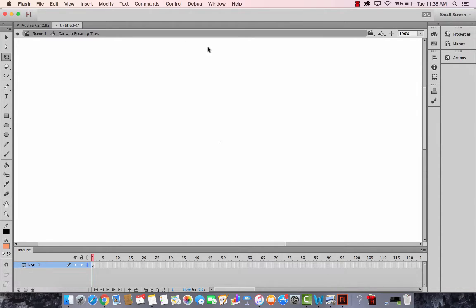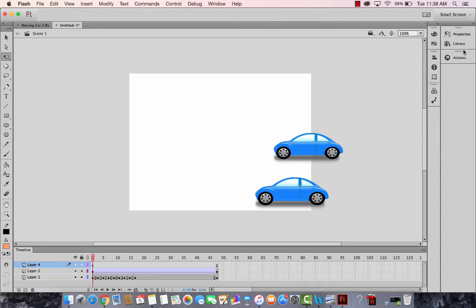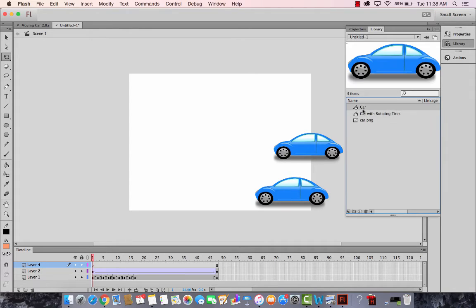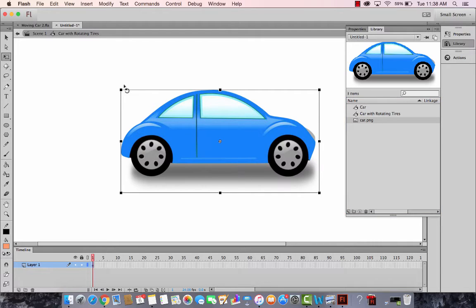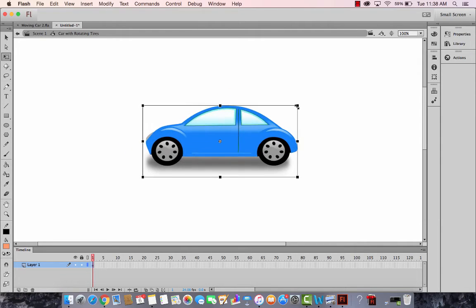So this is a different symbol, even though I had a symbol of, I go to the library, I did have this car symbol, but it does not have the rotating tires. So I'm creating a new symbol, and it will also have a car inside, but it won't be static tires, it will be moving tires. So I want moving tires over here.